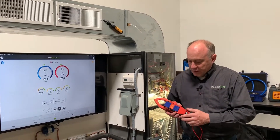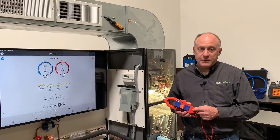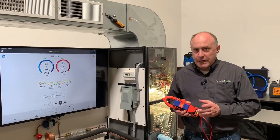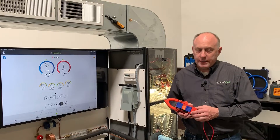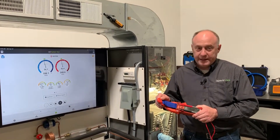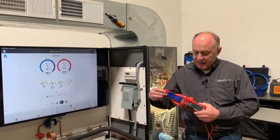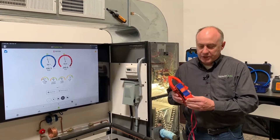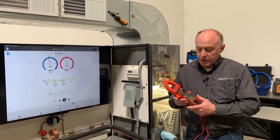First thing you're going to notice is I have a magnet on the back of mine. I actually stole this magnet off of SUPCO's vacuum gauge and prototyped it out. SUPCO's going to be coming out with these in about five or six weeks — it's a really handy strap. If you have one on your vacuum gauge, you can poke a couple of holes in the back and fasten it to the meter. The batteries are in the back so it sticks on quite nicely and docks when you don't need it.